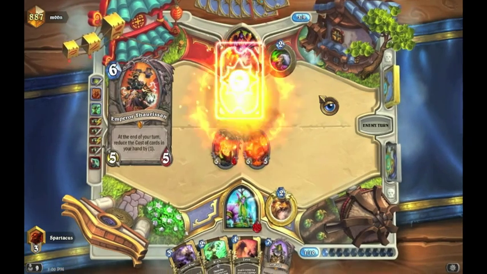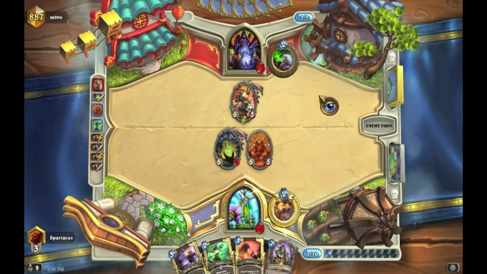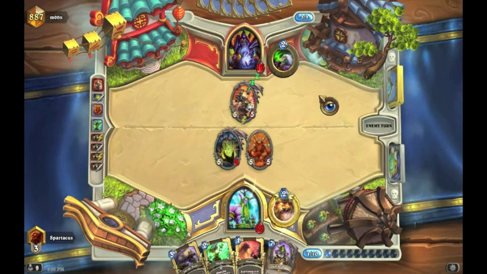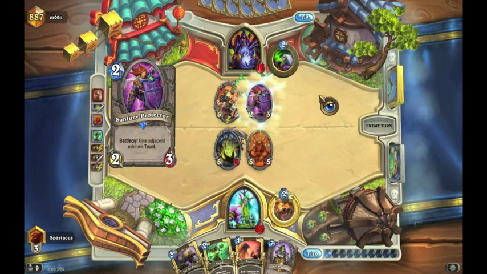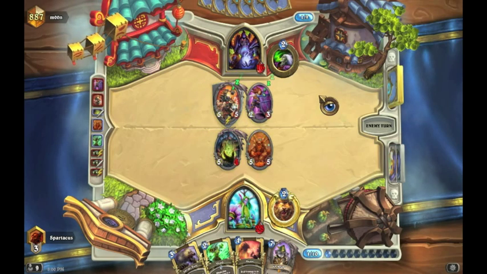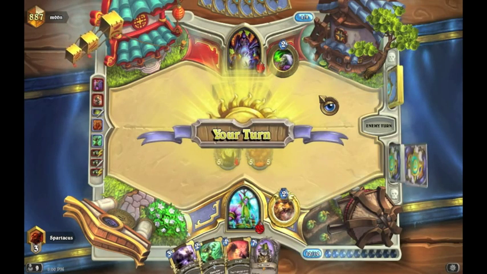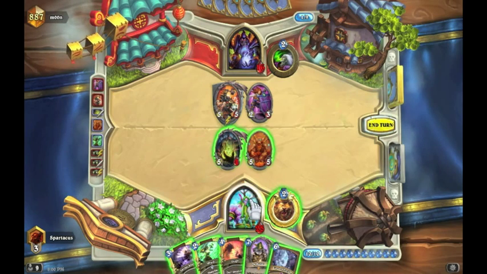There it is. Whoa, what? Am I just going to win? Does he not have a Sun Fury? He doesn't have... Okay, there's a Sun Fury. What? Do I have enough damage to win here? Let's see. Oh, wait, I got it now, right? Yeah, I do.